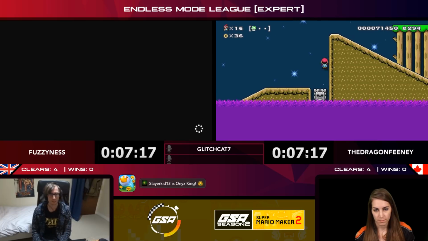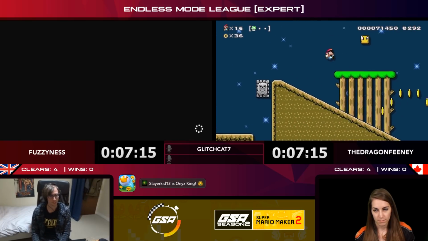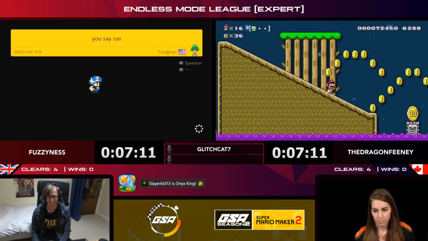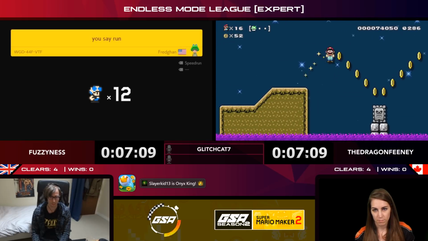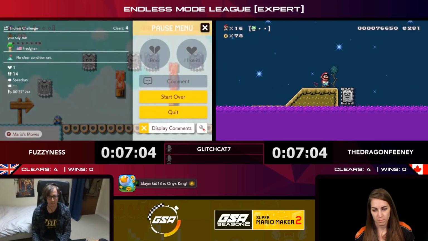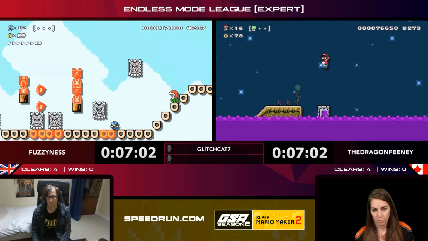Not a speedrun level, so she can afford to hang out and wait a little bit. Hopefully she notices this. Yeah, Feeny rightly choosing to just hang out.